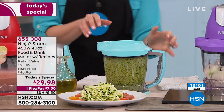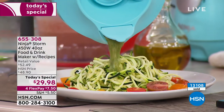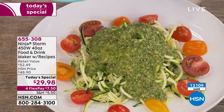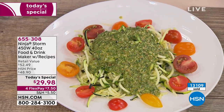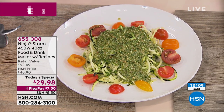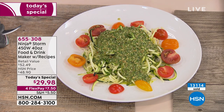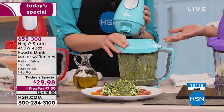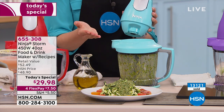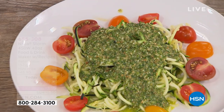You have all the control — it's not like choosing from 20 buttons and hoping you pick the right one. One button, every time, you control it. You can also pop the top off and serve right from the vessel. If you're entertaining, leave it out with your pitcher of margaritas right there. If you want to pre-make things, pop everything in the dishwasher to clean up and hide the mess.